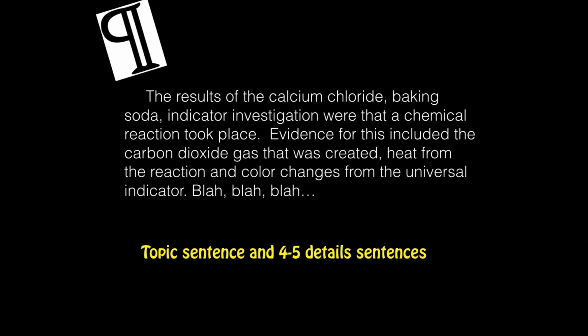Then I said blah, blah, blah. You cannot write blah, blah, blah, because what you will write in that place are the other detailed sentences that would tell more about the results or the conclusion of the investigation. Again, each paragraph needs to have a topic sentence and between 4 to 5 or more detailed sentences.